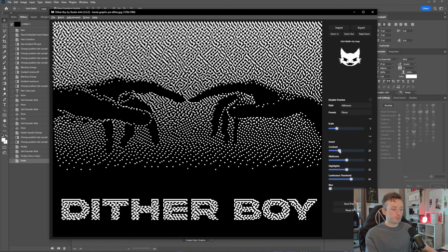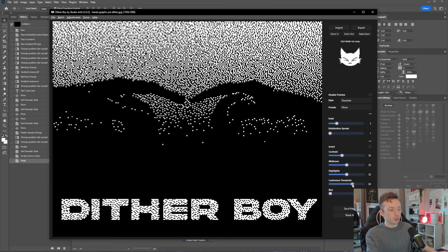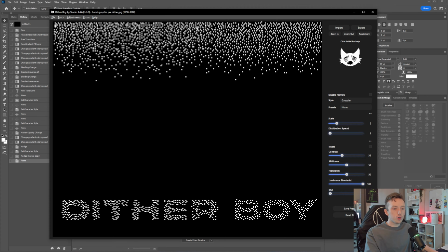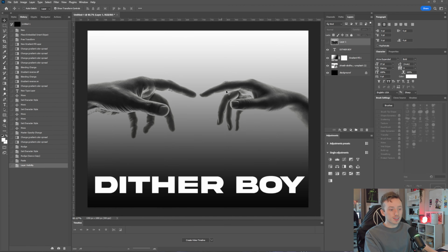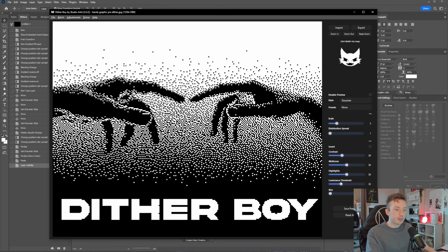Just while I'm messing with this, if you're still learning about dithering, or if you're not familiar with some of these terms, the luminance threshold is basically how bright a pixel has to be for it to show in white in the dithered result. That's a very simplified explanation, but if you want a more visual example, load back into Gaussian and turn the luminance threshold all the way up. You'll see that only the pure white pixels are now being represented in our dither, because the standard has been set so high in the luminance threshold. Luminance just means brightness. So only pixels that are basically pure white in this image meet the requirements to show up in our output, is all that means.